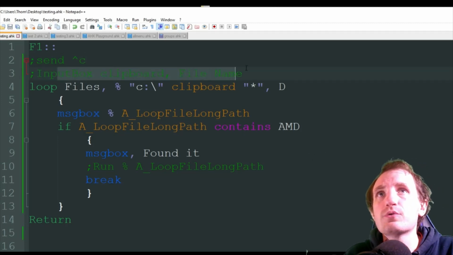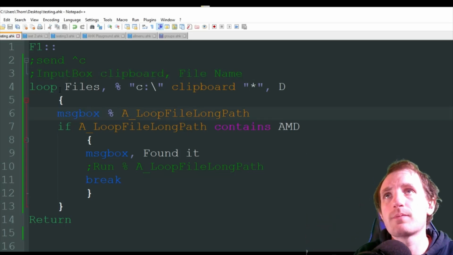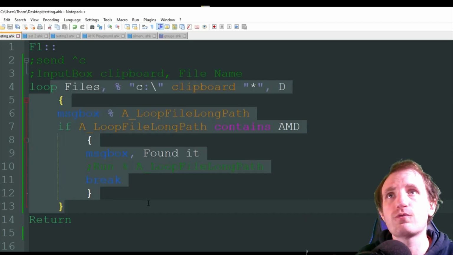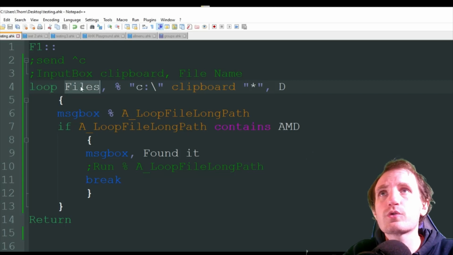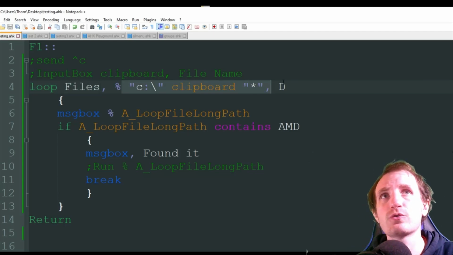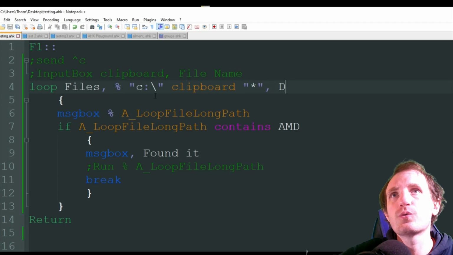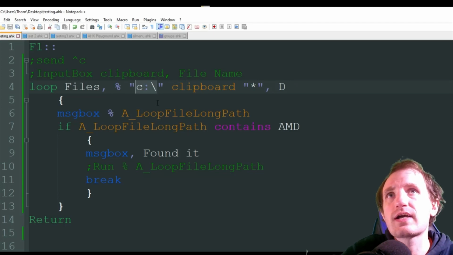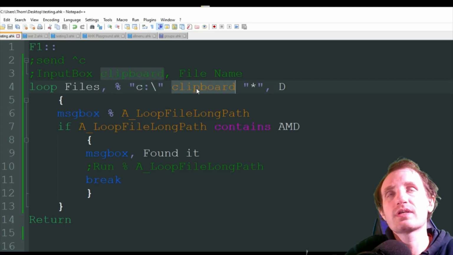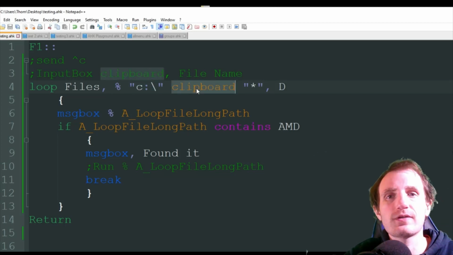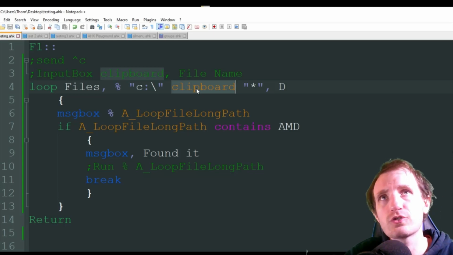So we're going to be using an input box. We'll come back to that here in a minute. We're going to basically search all folders. So we're not putting any type of input in, whether it's through copy-paste or through manually typing it in. We'll come back to that. So we're going to do a loop. We want to loop through all the files that are located here. So I'm just going to keep it simple. I'm just doing the C drive. Obviously right here, put whatever you want. Clipboard is in case you do want to look for a specific file or folder name or executable or whatever.